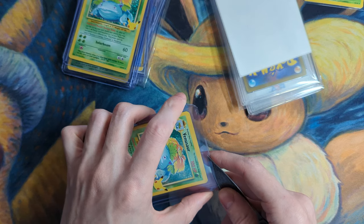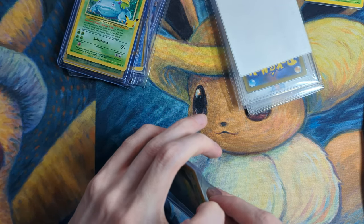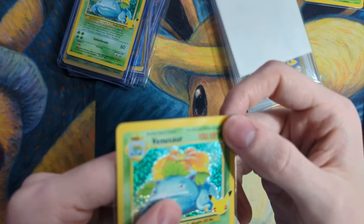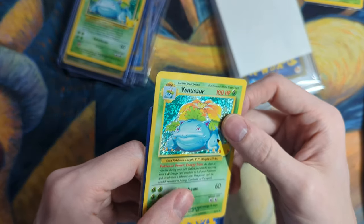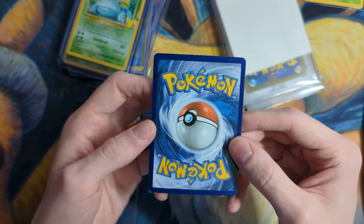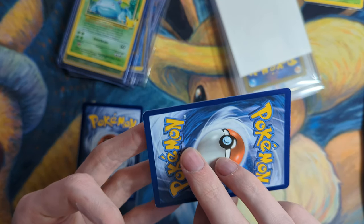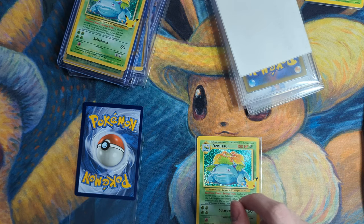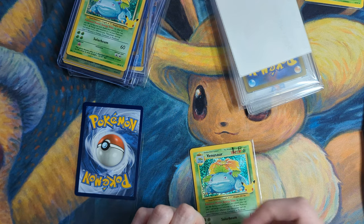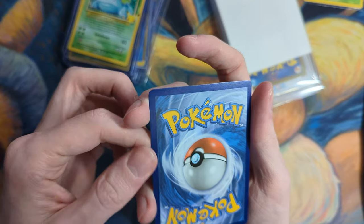Just buy team bags — team bags are super cheap. A little bit of a white dot in that corner there. Oh, there's two cards in here. This one is not even near mint — that is LP, a lot of whitening. Pretty noticeable too — like that's pretty thick whitening. Definitely play wear. I'll usually just write LP on the sleeve so I know to list it as LP later. The other card they sent is pretty clean though — maybe one little white dot there.